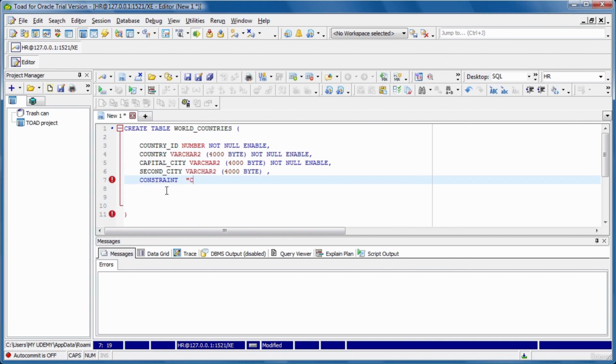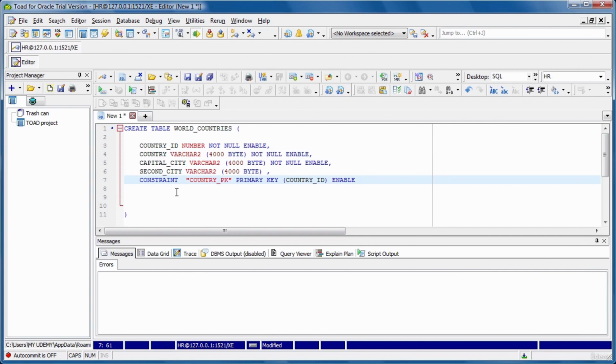So I'll call it country_PK. And then space. I'll type in primary key, and then the value will be country_ID, and I'm going to enable that.